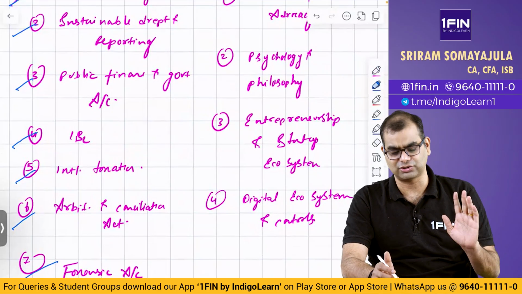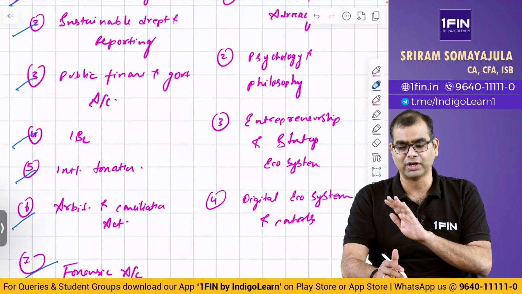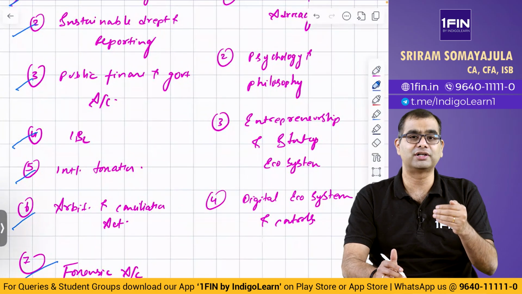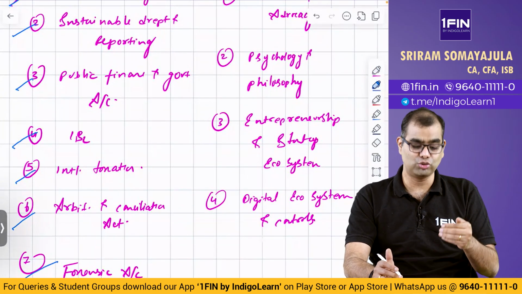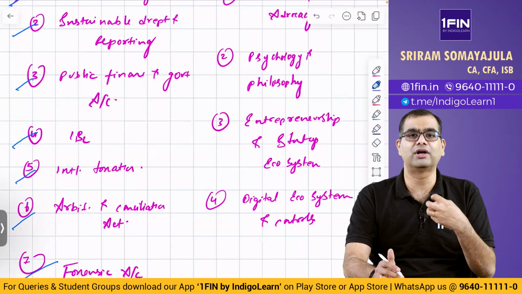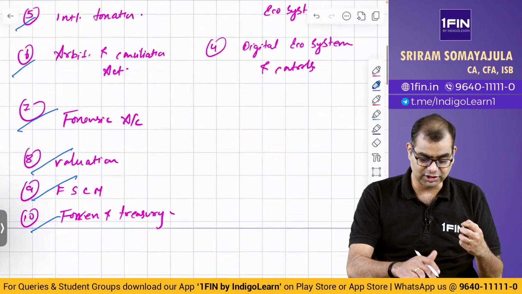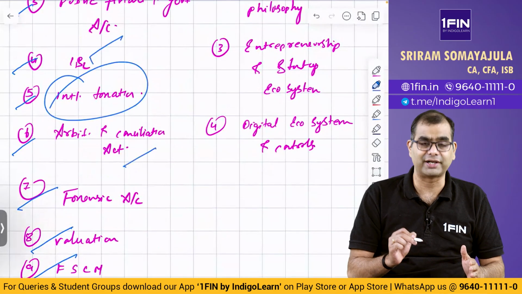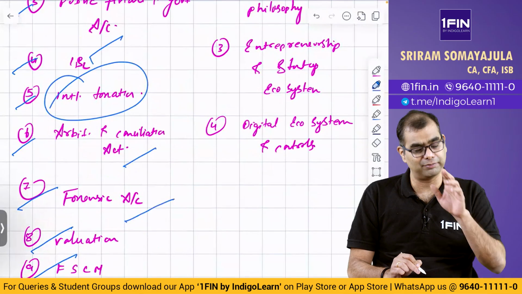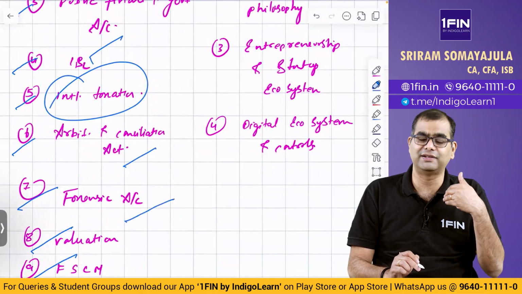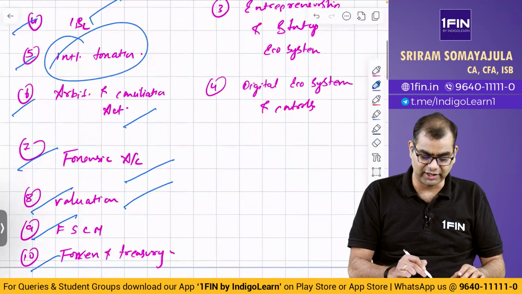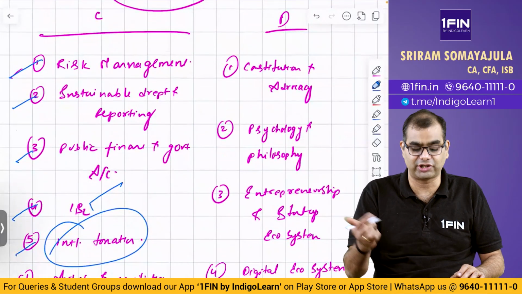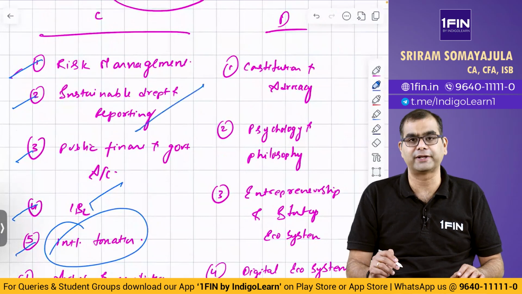Now, here I have two pieces of advice, and this applies both for Set C as well as Set D. If you have certain basic clarity that you want to go into a certain kind of job, or you are studying this out of interest, please choose topics that you genuinely like. Example, you are very interested in direct taxation, then my strong suggestion, please go for international taxation. If you are very interested in law, choose IBC or Arbitration and Conciliation Act. If you want to make a career in forensic accounting, please choose this. If you want to make a career in, let's say, the investment banking side, please choose valuation or FSCM, or if you want to do forex, go for forex. Now, if you are more keen on statutory audit, then please choose sustainable development and sustainability reporting.